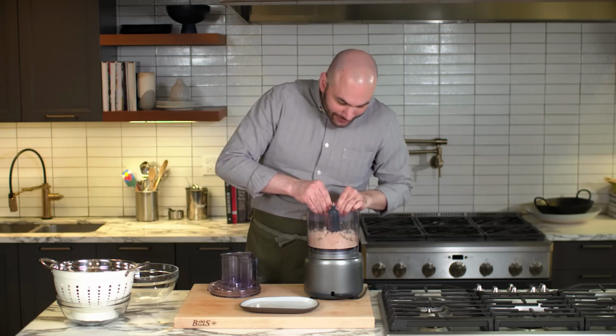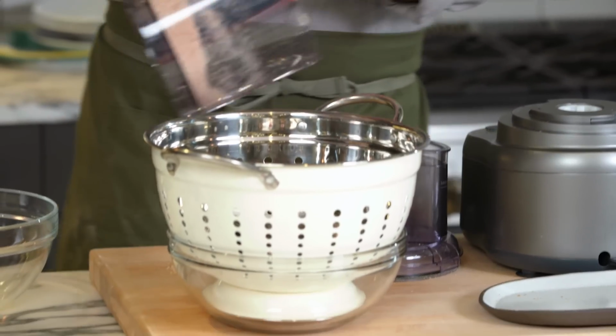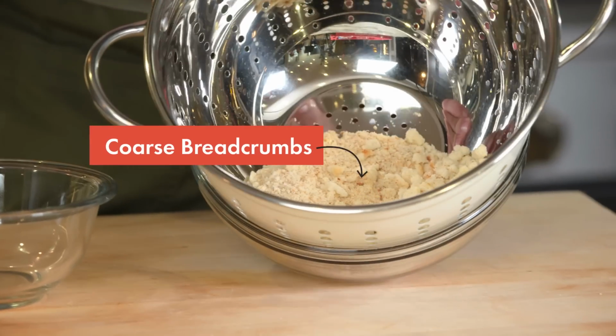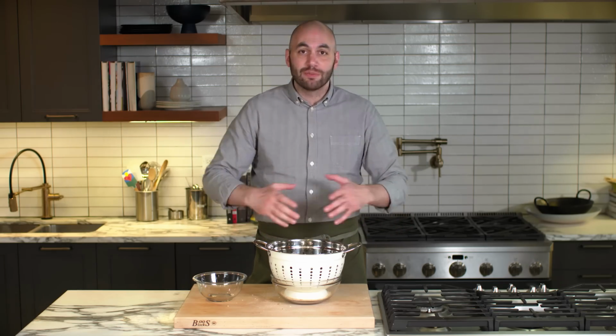What we're looking for are fine pieces and then some kind of coarser pieces about this size. So we're gonna take this and now we're gonna pass it through our colander. What we want are the fine breadcrumbs to come out the bottom and the coarse ones to stay in the colander. You can do this when you have 1 or 2 pieces of stale bread left over.